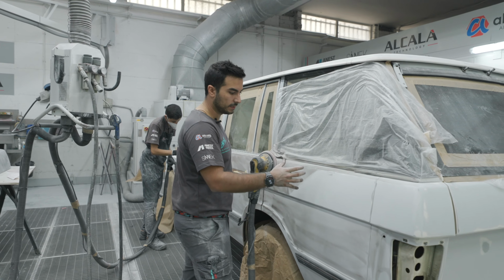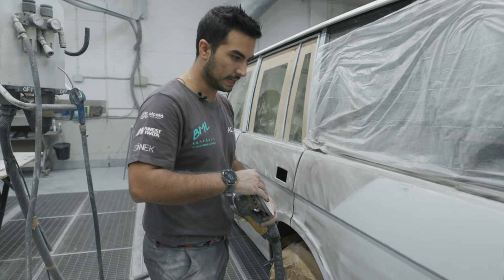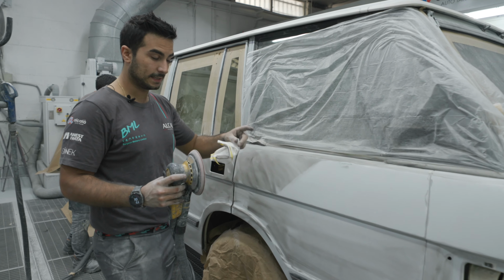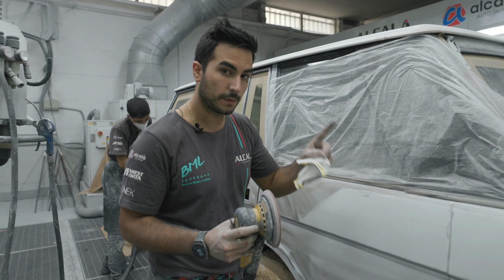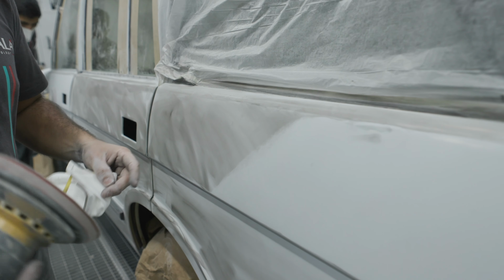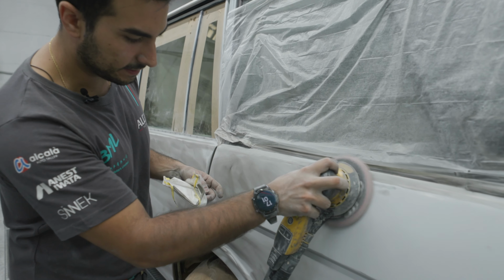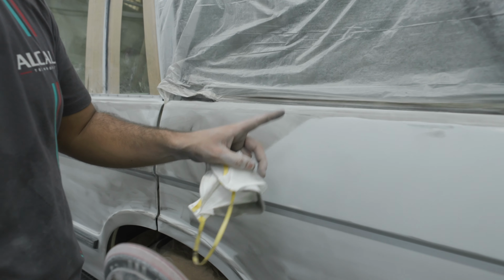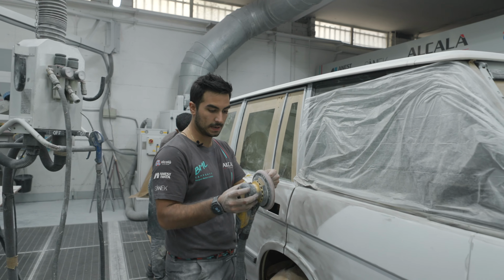Now what we're going to do is go step by step with different grits of sanding, and this guide helps us to go from one to another. So we ensure that we are doing all the job properly and not missing any spot. As you can see, as I go I'm removing all this guide, so I know that this is properly sanded.